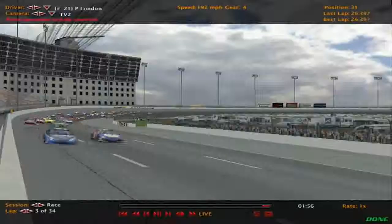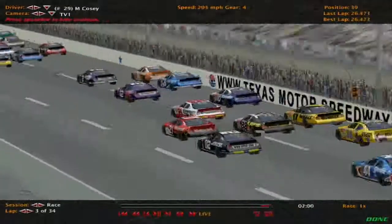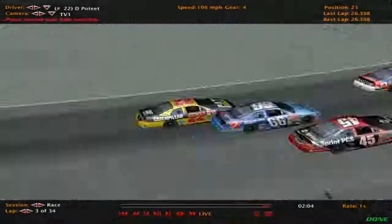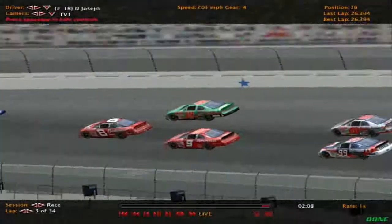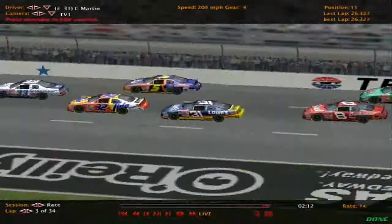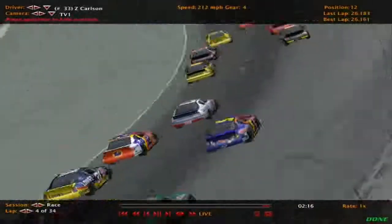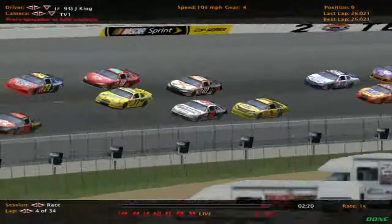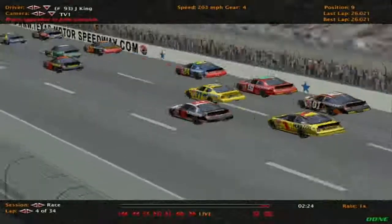Back here, Danny Wells up way high. Peachy Lunch trying to sneak under Michael Causey and James McLeod. Three wide up here between Joseph Bryant, Anthony McCurry, and Dylan Poteet. Close racing there. Daquan Joseph has a higher side run right now, and Dylan Young. Brad Bell slipping back a little bit. Here comes Taylor Orndorff and Christopher Martin. Zach Carlson trying to crack the way into the top 10. Brody Banter's up there battling Zach Buchanan. Ryan Juke's going to get put in the sucker hole between James King, Jackson Braun, a couple of Dodges.